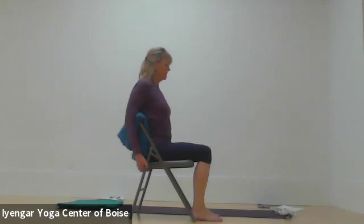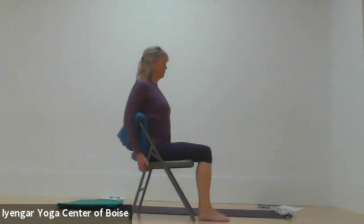So get yourself seated. Make sure that your feet are directly below your knees, so the legs are vertical. And then use your hands to lift your torso, and then let the shoulder blades be supported by the back of the chair, whatever chair you're using, I'm not sure. And then keep the length of the torso, and then let the head drop.